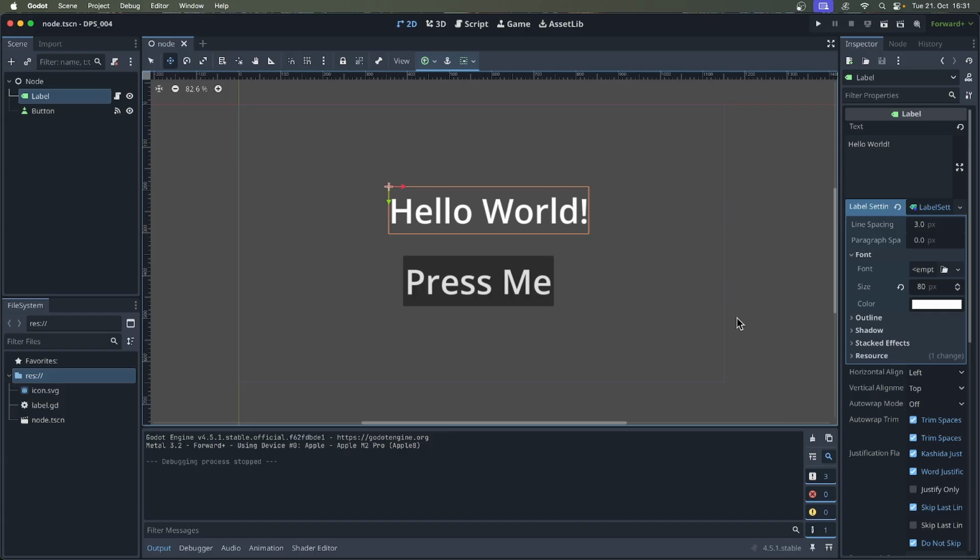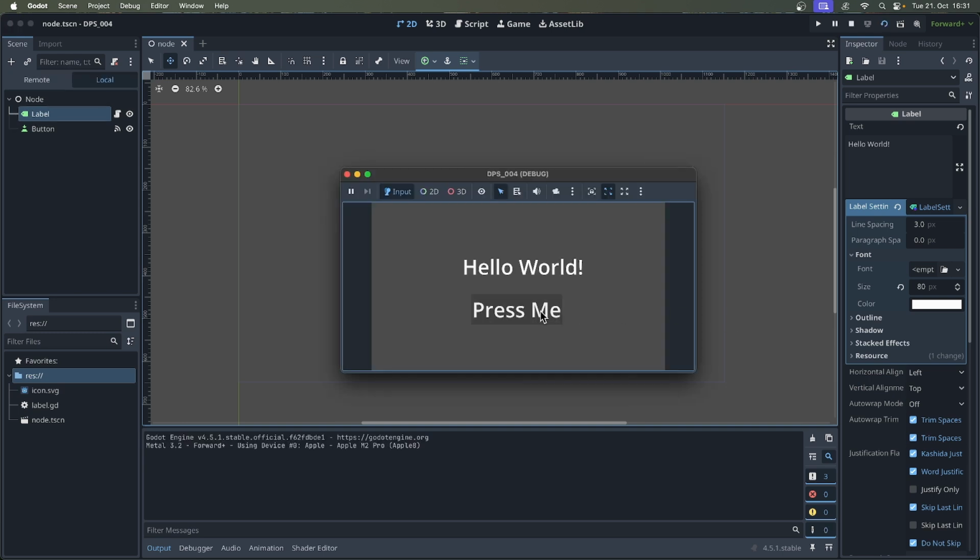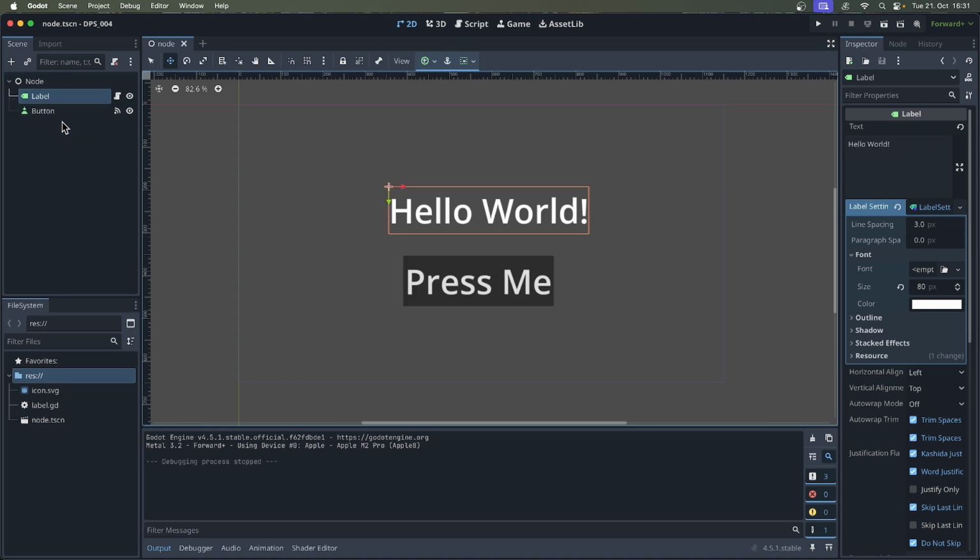Welcome back to this daily training session. In the last one we learned how to change node properties, and now we are going to combine this with buttons so that we have some input. We press this button, and when we press the button we change properties of this label node in this case. So without further ado, let's dive right in.